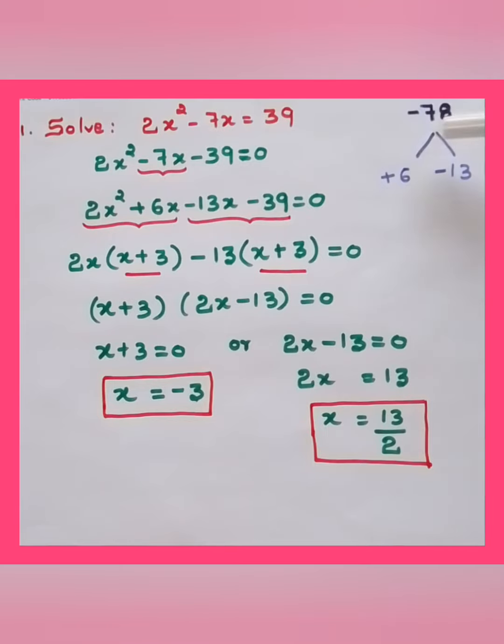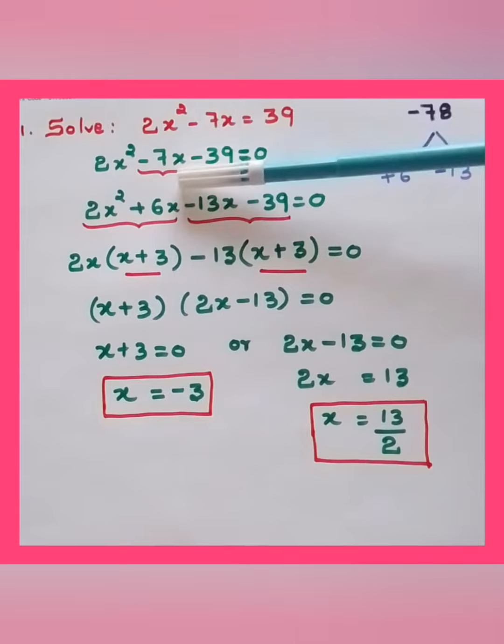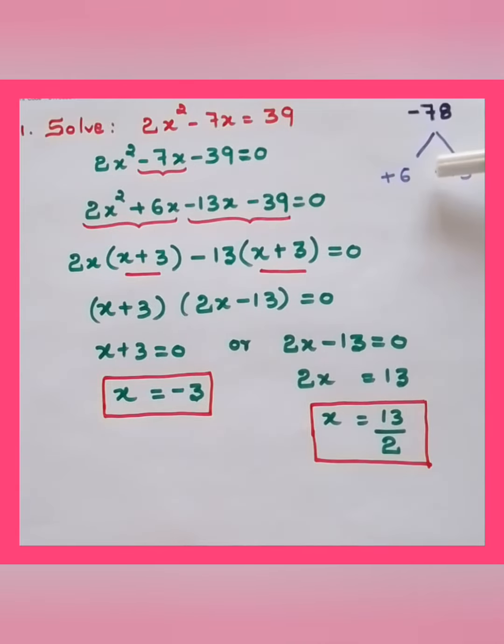So, on factorizing this, we have to select two numbers so that when you multiply these two numbers, you must get the product as minus 78. Either you add or subtract these two numbers, you must get the middle term. So, this is the factorization method. This by practice we will come to know. Most of you are aware of this concept. Those who don't know, for you I am just explaining.